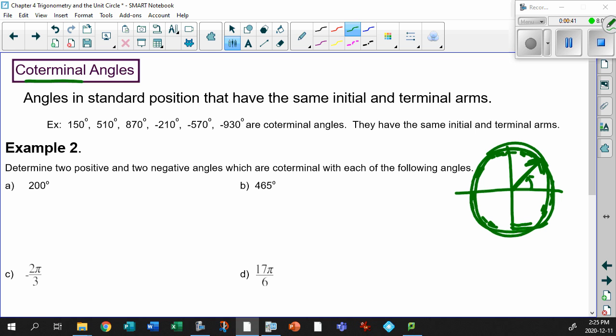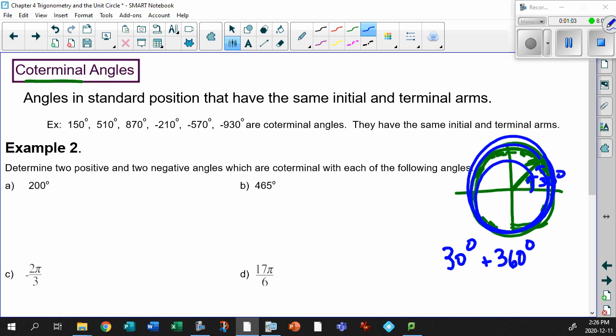So what is a coterminal angle? Think about this. If this angle here was, let's say, 30 degrees, if I spin all the way around and go back to here, what did I just add to the 30 degrees? Yeah, I added one complete spin, which is 360 degrees. And I can do that as many times as I want. But how about going backwards? Can I go backwards as well? Sure. If I'm here, going backwards means I just subtract 360 degrees. So I'm actually looking at a multiple of 360 degrees.